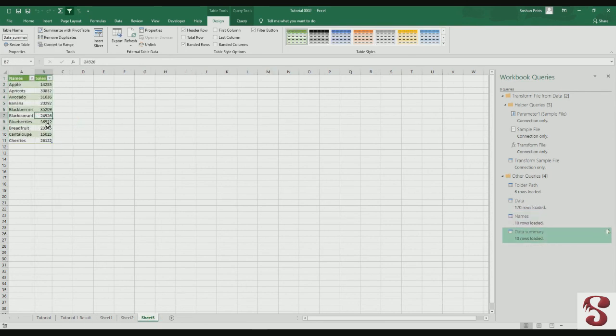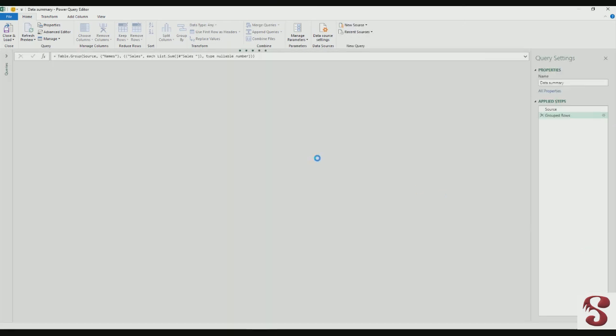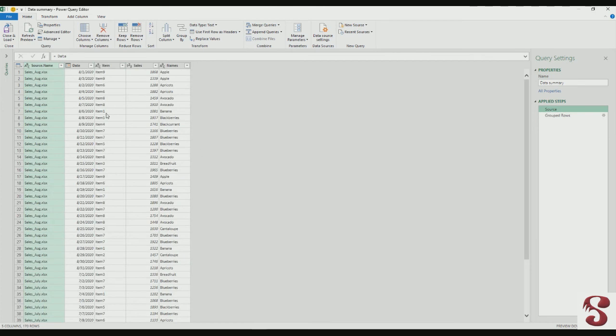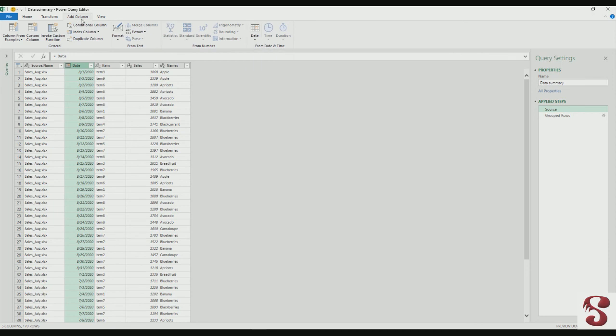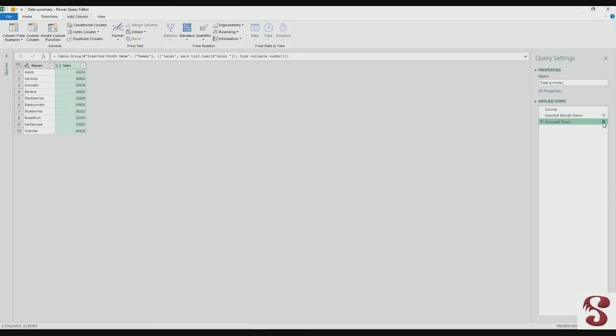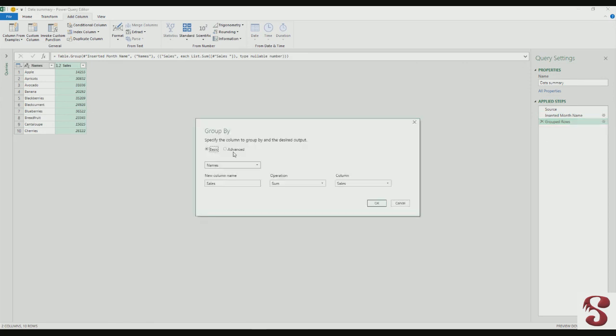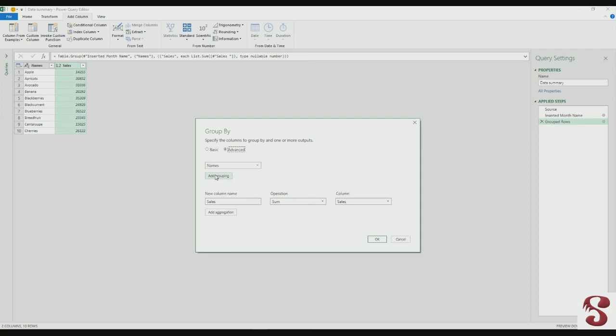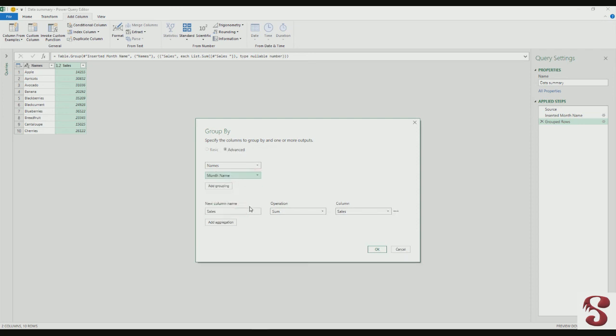Now say we want to add the month of the sales. So we'll just double click on our query, go back to the summary, go one step up, click on date, and we would want to add the month. So go to add column, click on date, click on month. And now if you click on group, it will still look the same way. What we have to do now is add in the grouping filter and add months into the selection. So we click on advanced, go to add group, select month name and say OK.